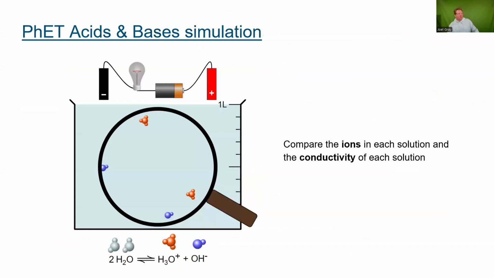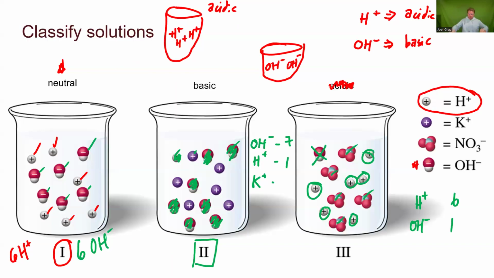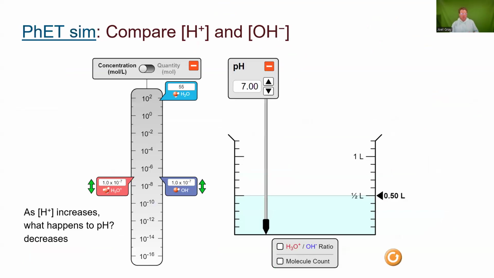Now, what's important, and actually, before I proceed, can I get a response? Do you follow how to use a model like this to determine if something is acidic, neutral, or basic? Just to classify it. If I were to put something like this on the exam, would you get that right? Okay. So be ready for a question like that.